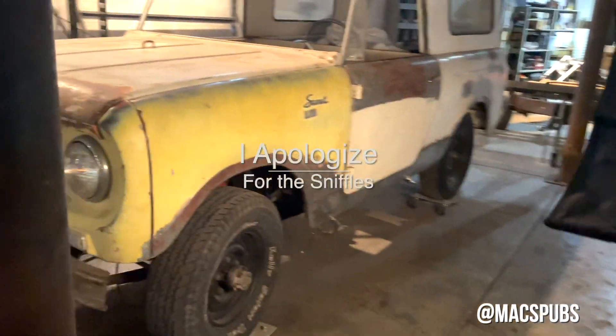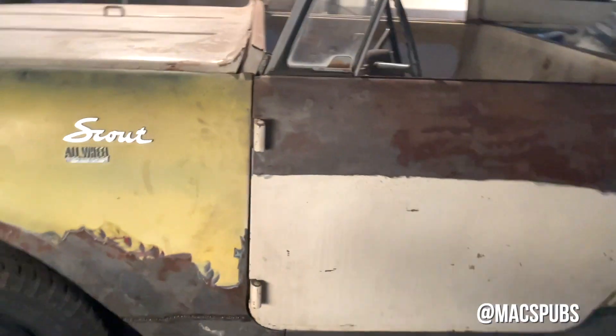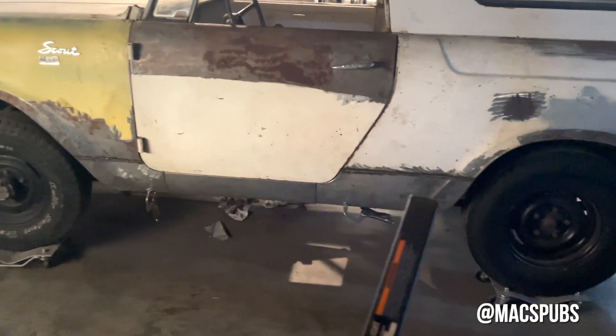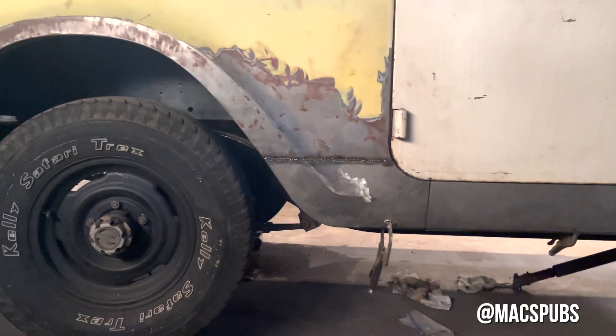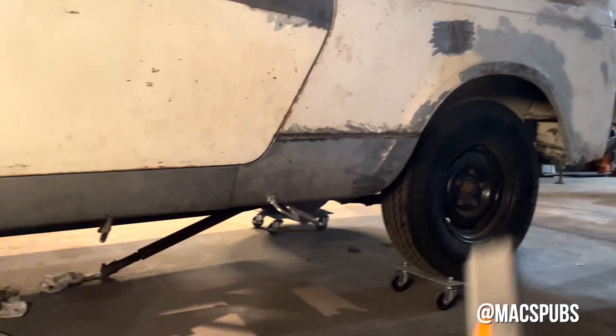We took the body off because we had a lot of work to do in terms of swapping the motor out and cleaning up the chassis. All this is new metal — none of it comes stamped, so none of it has the curvature you can see in the metal. That all has to be done by hand, so it takes forever. Same thing here — that's all welded in, and I've got to grind down those welds.